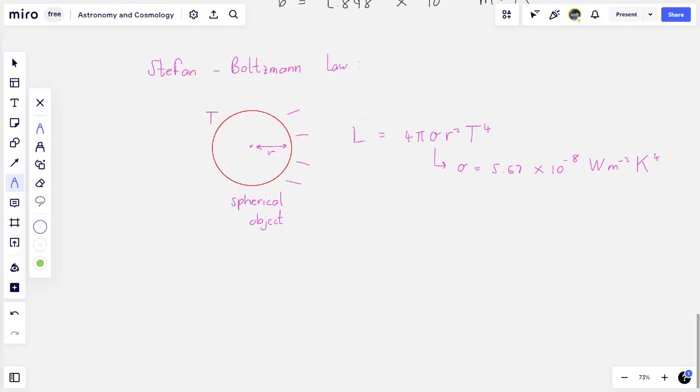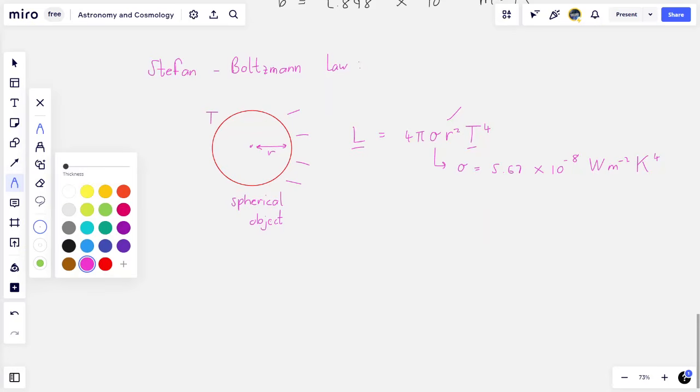If I know luminosity and I know temperature, I can find the size of any celestial object. Luminosity can be found, like we did before, from using standard candles. Temperature can be found from Wien's displacement law. And hey, guess what? We can actually find the size of the object that we are receiving the light from, even though we can't physically observe or measure the size of that star. So these are all quite powerful methods that we're using.